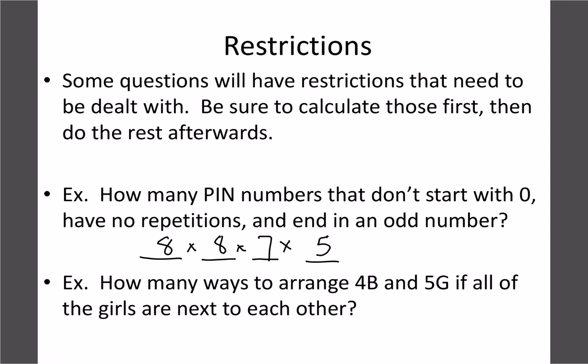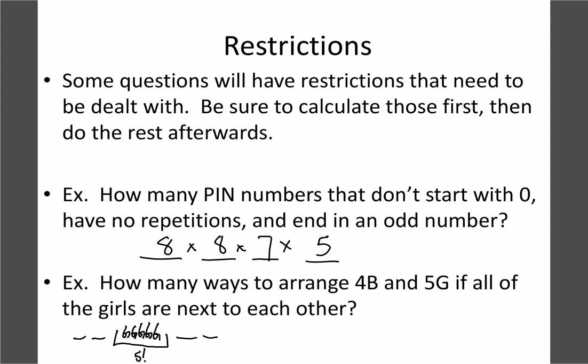Okay. Last example that causes a little bit of troubles is kind of like the last one, the boys and girls one. So if it just says we want all the girls to be next to each other, so we want those 5 girls to be standing in a row. So we got 5 factorial for them, but now the trick is they can be anywhere in the lineup. So it can be them and then the 4 boys, and the boys can be rearranged, or it could be, say, 2 boys out front, and then 2 boys at the end after the girls, or it could be 3 and 1 either way, and so on.